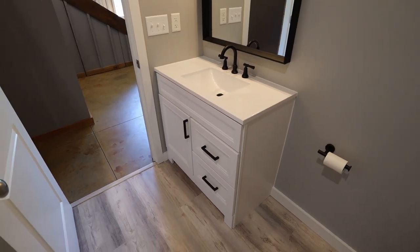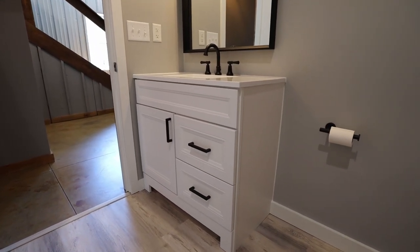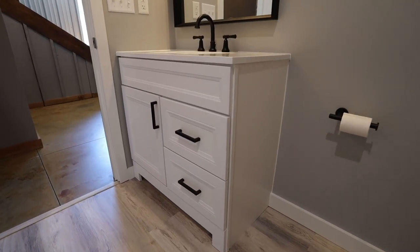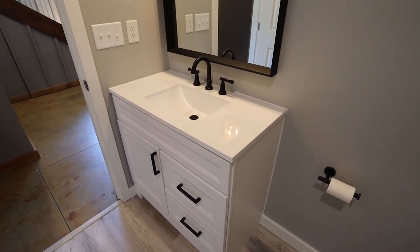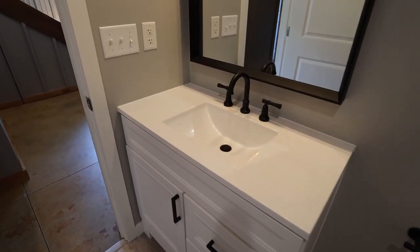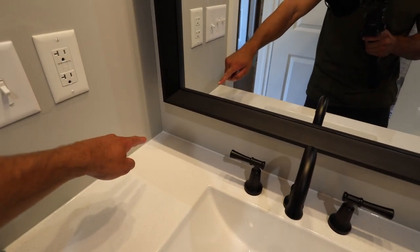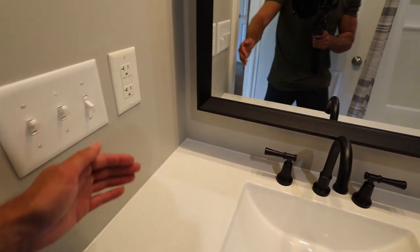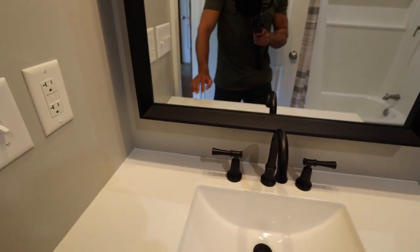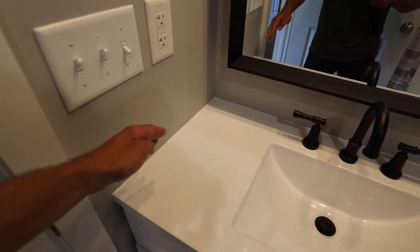So it's a 36 inch vanity, pretty standard. So it was off the shelf. I got it in the store and it did come with a top, but as you saw, the top was not installed. So I had to install that. And you could see in the video before I installed this, I did cut out a little bit of the drywall in that section. Since the corner was built up a little bit from the mud, I couldn't get the top to sit nicely so that I would have a nice edge to caulk.